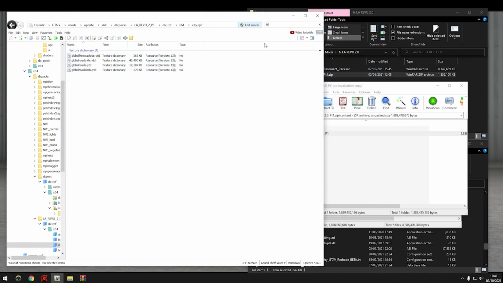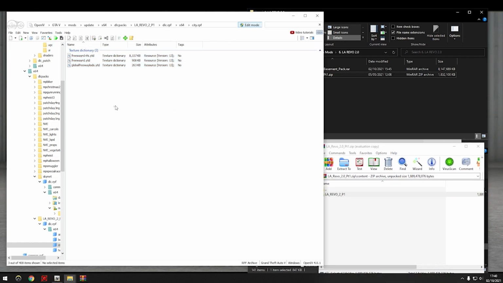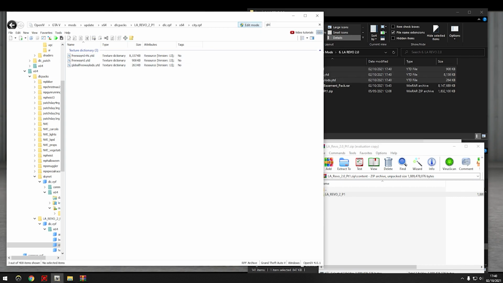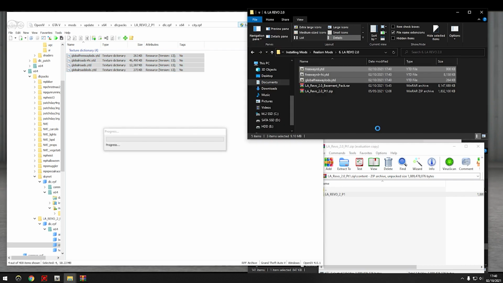And also there is freeway. Now to isolate these roads easily, the best way I've found of doing it is just search for freeway, highlight, drag and drop it into your folder that you've extracted the zip file into, so here, and do the same for the roads. So just type global, this is all to do with the roads, drag and drop.